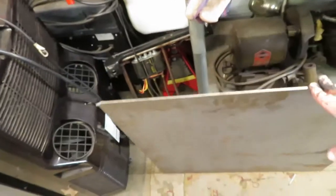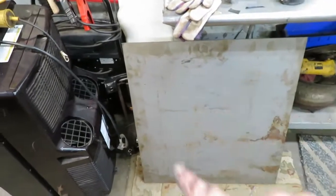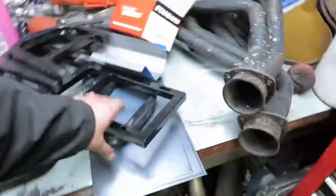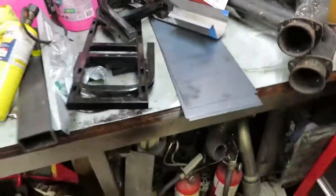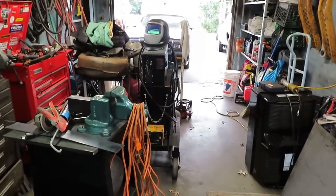Next step is gonna be — I couldn't get 18 or 20 gauge steel, so I believe this is one sixteenth steel. I have to make the big patch panel out of that for the spare tire hole. And I got a bunch of little pieces to patch up the other side here — that's probably 16 gauge right there. So I have to get going on that. Next update as far as this goes will be when I at least get one patch panel done on the floor, and we'll go from there.